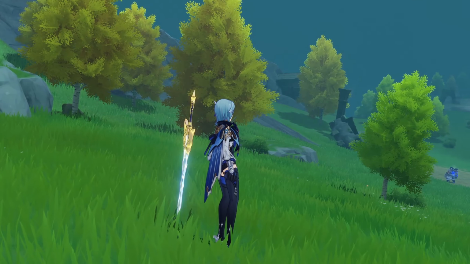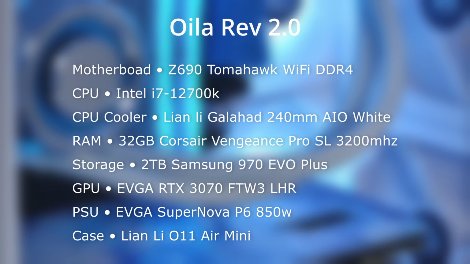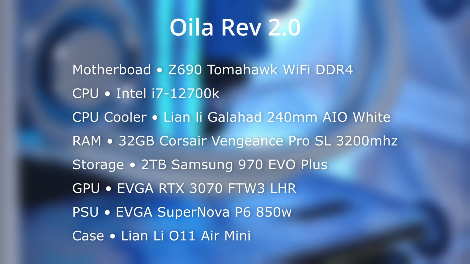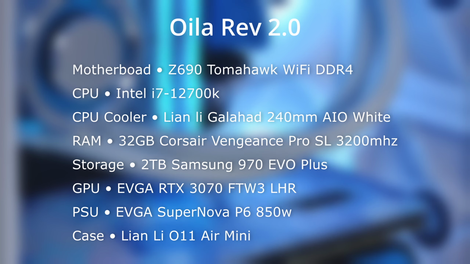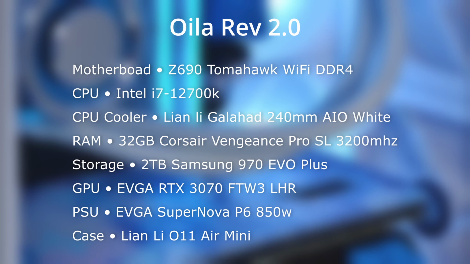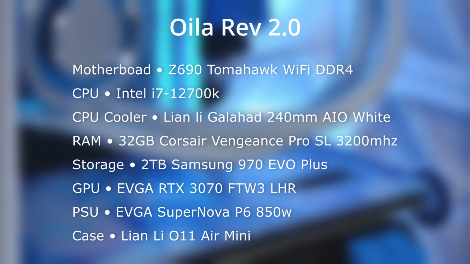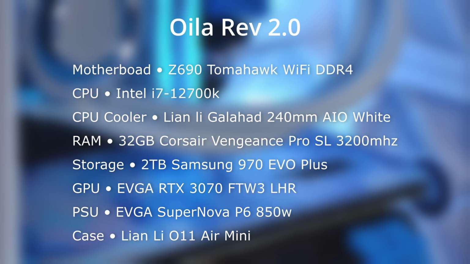Here I have a scroll containing the spec sheet of the machine, may as well lay it down for you. We have the 12th gen Intel 12700K Alder Lake processor with the EVGA RTX 3070 for the Win 3, all contained in the case whose wideness competes with the widest chillin in Tavat, the O11 Air Mini White.